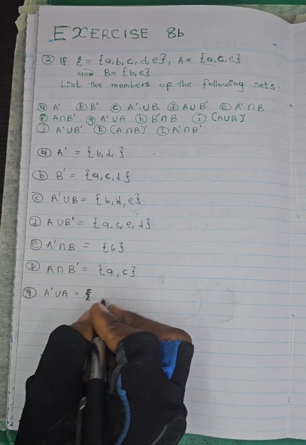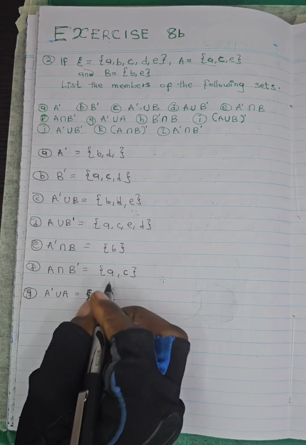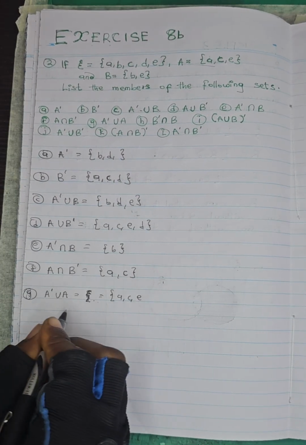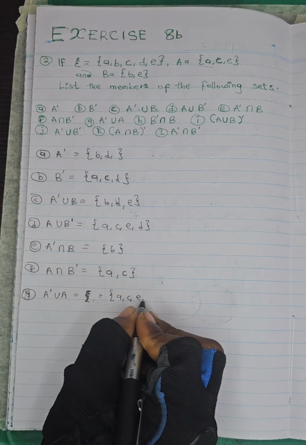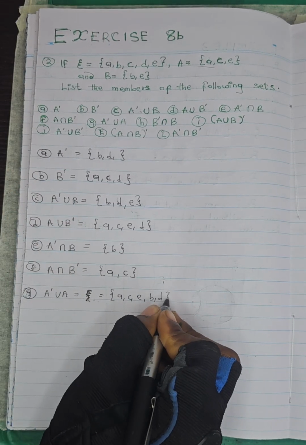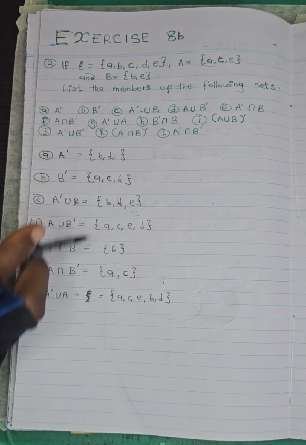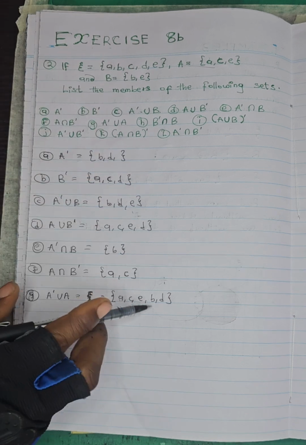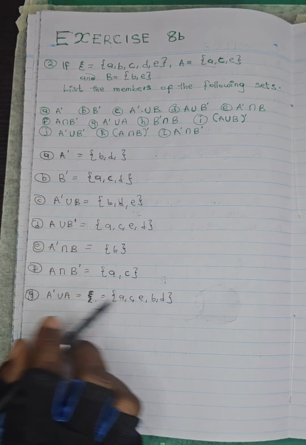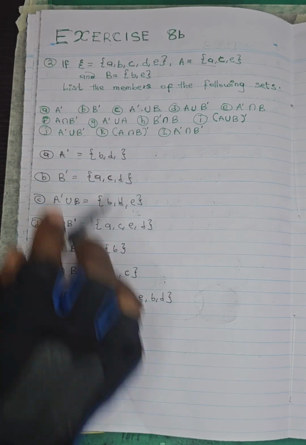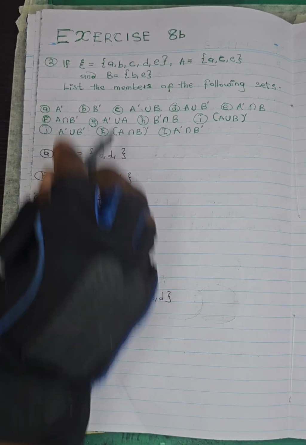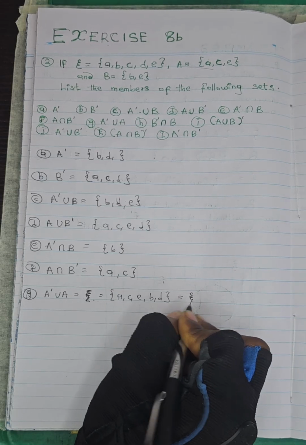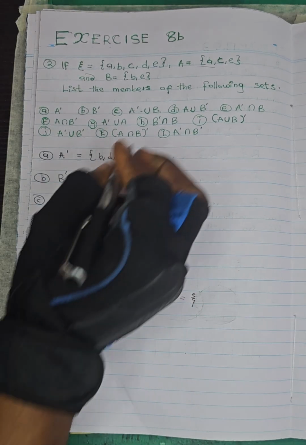I will solve for this one, but the rest I will not. So let's go for it. A, we have A, C, and E, right? Then A complement, we have B and D. So if you check, A is here, B is here, C is here, D is here, E is here. Mind you, the order of arrangement does not matter. So this and this are the same, but you can rearrange it to give you this. So you can notice that this is still the same as the universal. So let me try if I can draw it well this time around. So that's it. Let's go to the next question.